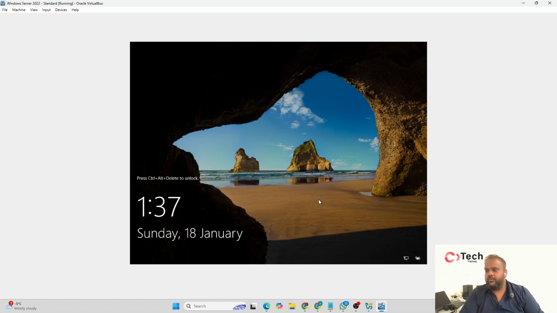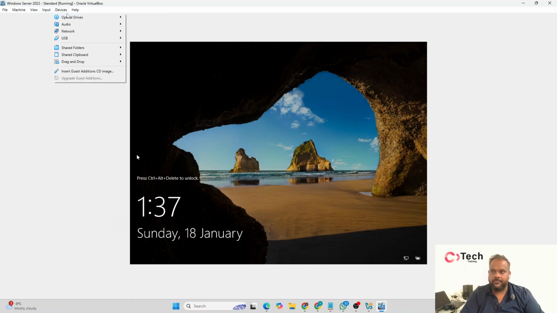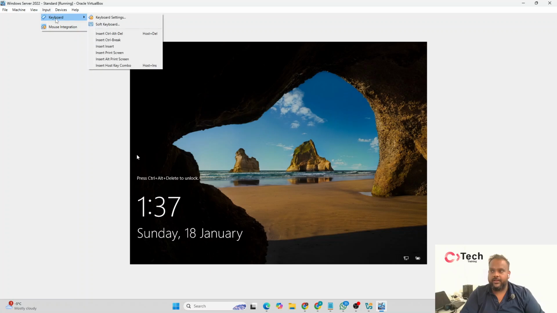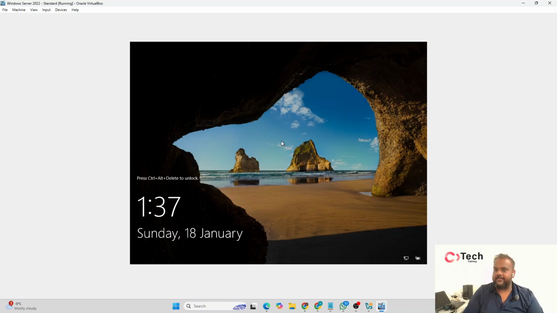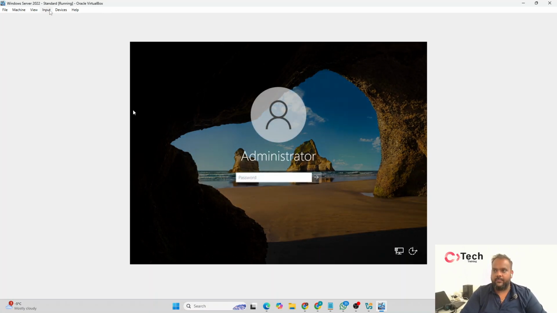Okay. And for you, if you need to log in, you always have to click on Input at the top here, go under Keyboard and do Control Alt Delete here, Host Delete. So this one, insert Control Alt Delete, because it tells you Control Alt Delete to unlock. Okay. This is how the server works. Input, and then you can go here and click on Control Alt Delete or Host and Delete, which is just your Windows key and Delete. That works. But usually you can do it from here. You have to do some other setups to make that work. I'll show you guys. Now, when you do that input and insert Control Alt Delete, it's going to ask you to enter the password. Type in the password you just made up.